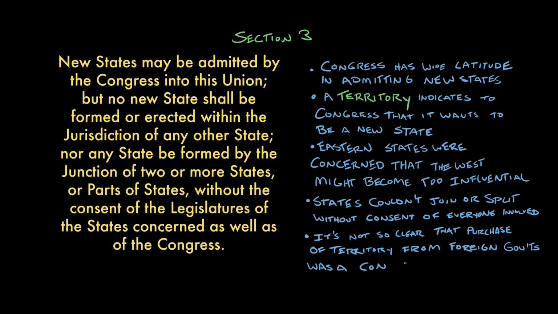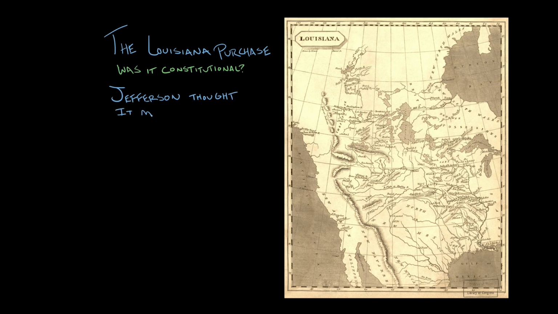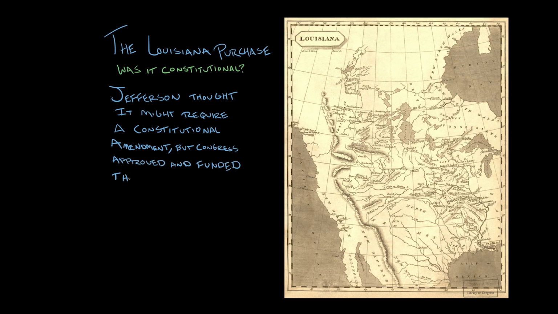Thomas Jefferson, who was the president at the time of the Louisiana Purchase, had doubts that the Louisiana Purchase was constitutional. He thought that it was a great idea to purchase all that land from France, but he thought that it would require a constitutional amendment for the United States to have that power. But the House and the Senate didn't have the same qualms that President Jefferson did. And so they agreed to approve the Louisiana Purchase and to fund it. When the bill got to Thomas Jefferson's desk, he signed it.